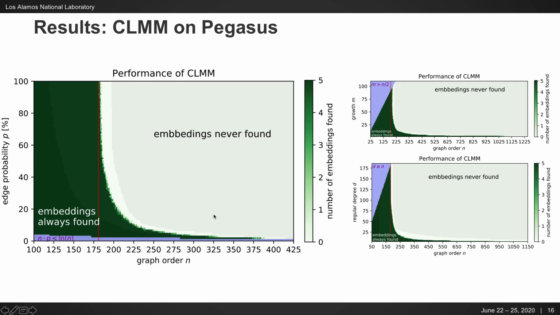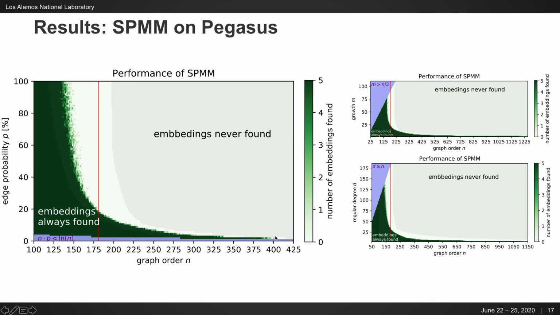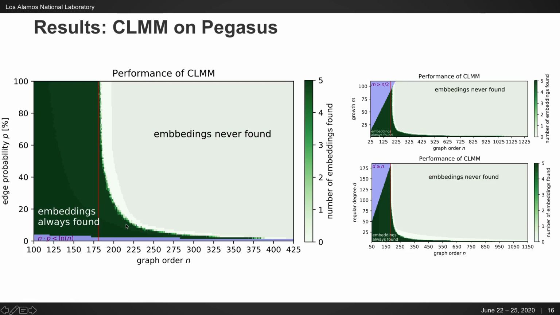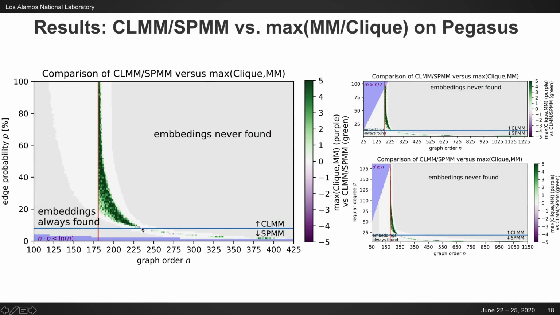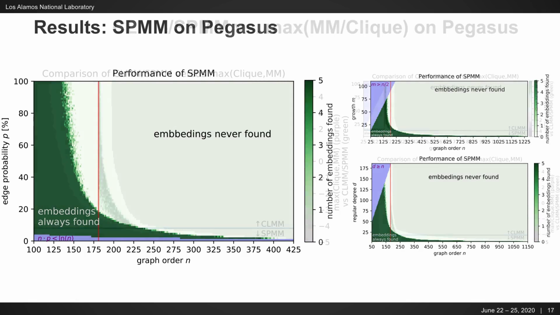So we also want to fix that. And for that, we introduce spring-based MinorMiner. If we transition to the result from spring-based MinorMiner, we can see that here we extended the range. This is especially noteworthy here, where the ranges go now up to 1,000 nodes and beyond for very sparse graphs. And what we can also see is that somewhere here we have a sharp transition threshold, where above, clique-based MinorMiner clearly outperforms spring-based MinorMiner, and below, spring-based MinorMiner outperforms clique-based MinorMiner.